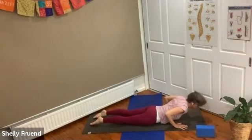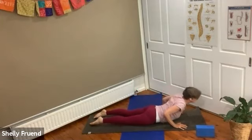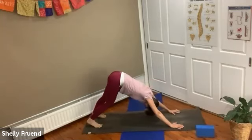Sphinx or cobra, your choice. Squeezing through your glutes, looking forward as you draw your hands back. And then release. Inhale to your hands and knees or plank. Downward facing dog.